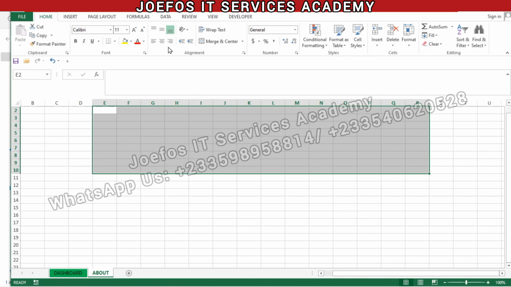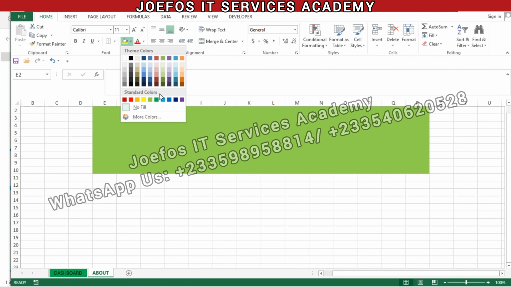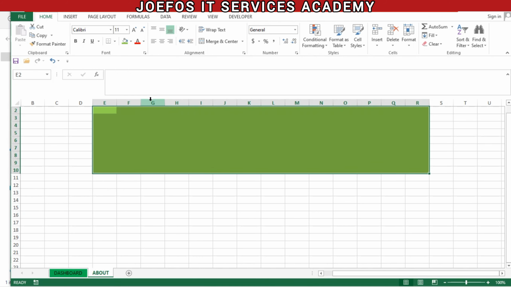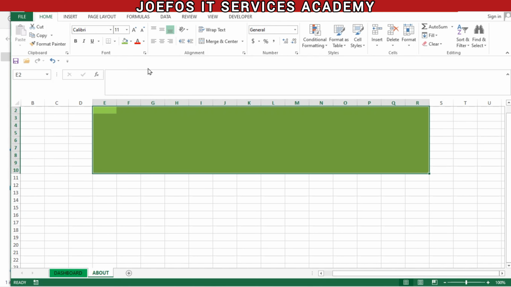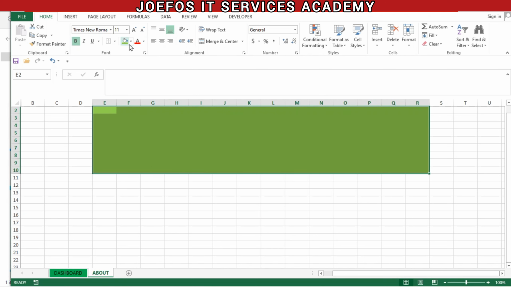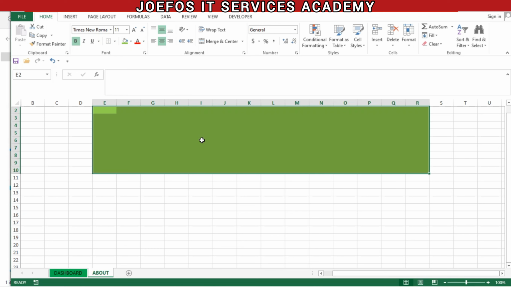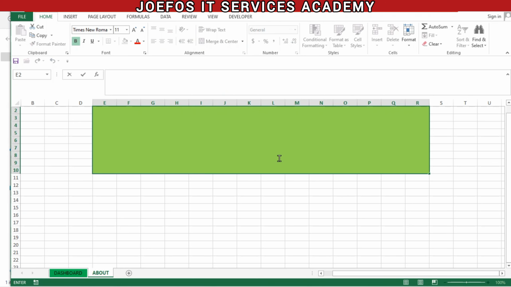So now the next thing that we are going to do is to give this particular space a background color. So let's give it some nice green background color. I think this is going to help us to get that particular color. I think it is okay. So let's just go to the font style to Times New Roman, like that. Let's go to bold. Then let's come to the alignment section. Then we align center. So what we are going to do is we are going to select merge and center. Good. So whatever we are going to type is going to appear at the middle.